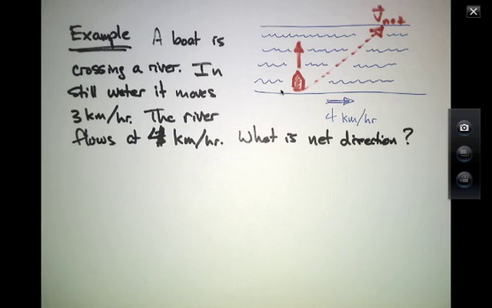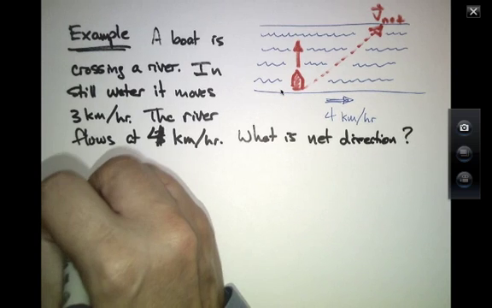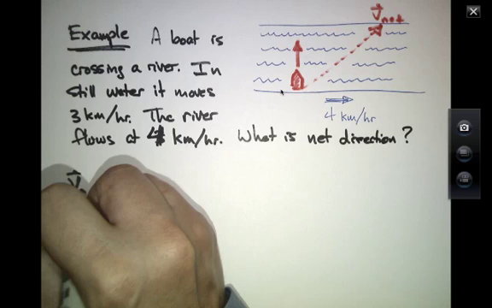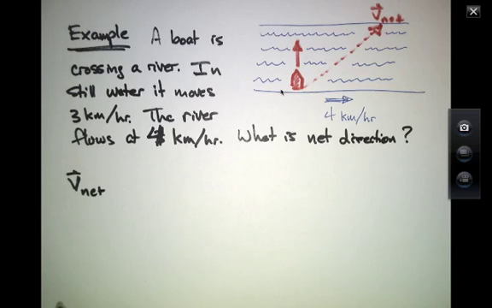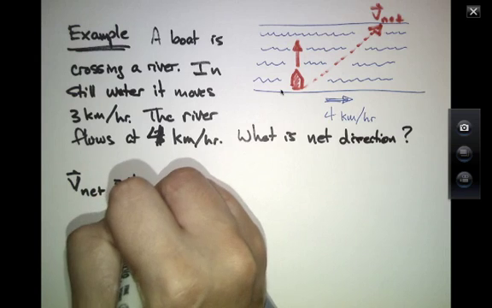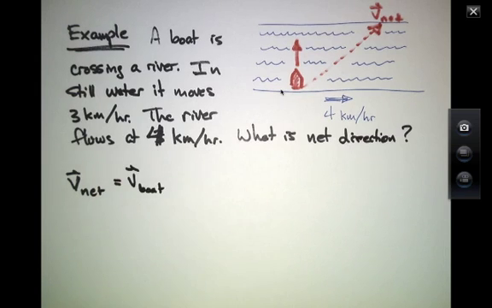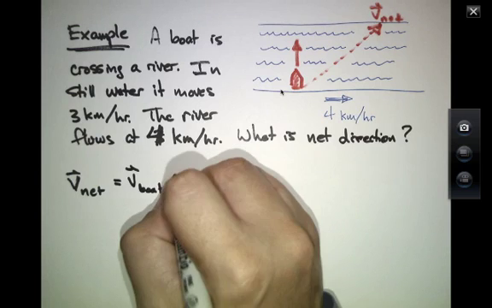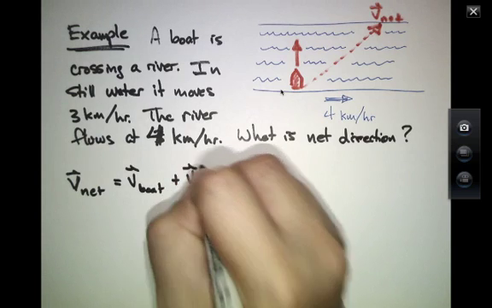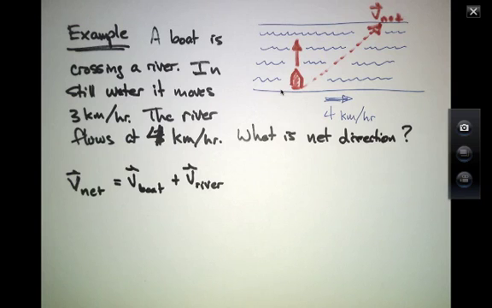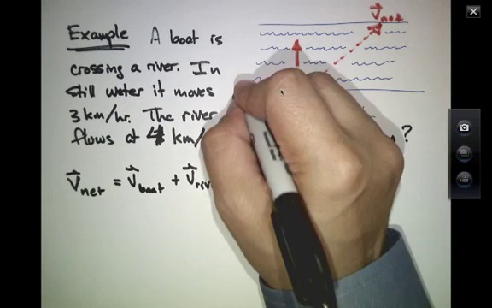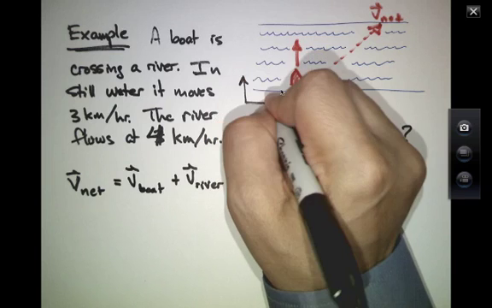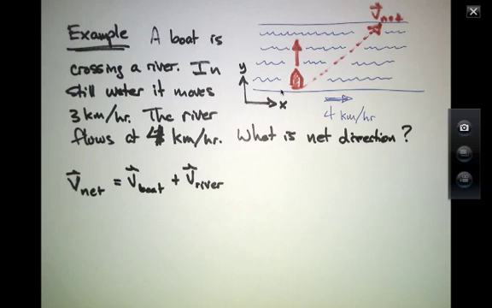To do this, we'd be doing the vector addition of the velocity vector for the boat and the velocity vector for the flow of water in the river. So we refer to the net velocity or the total velocity, which is the boat plus the river. And as always, we need to define a coordinate system for every problem we do. I'm going to put mine so that the y direction goes across the river and the x direction goes along with the river.